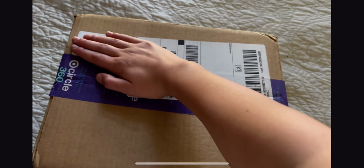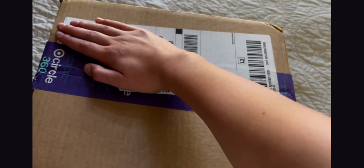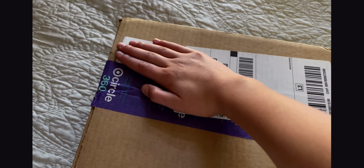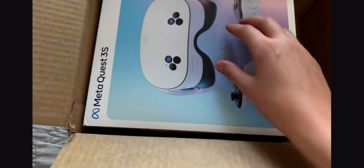What is up, guys? Today we have a package, and this is going to be the MetaQuest 3S. I've been just waiting for this so long, and it finally came in. So let me just open this box up real quick, and I'll show y'all it. Y'all, look at this. So I've never actually had a VR headset before.